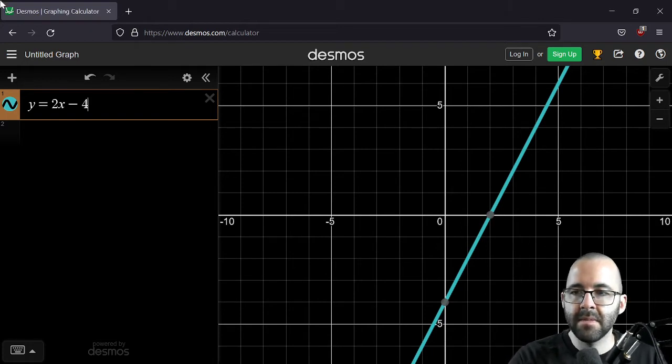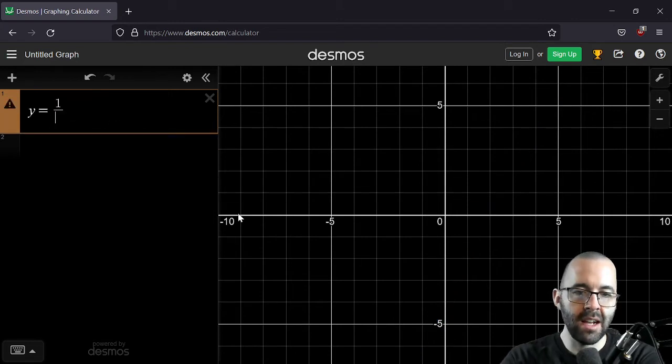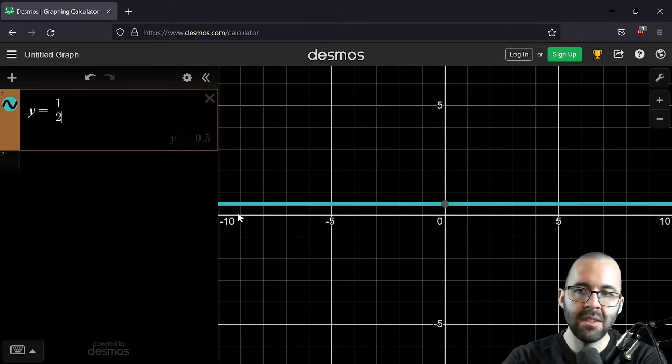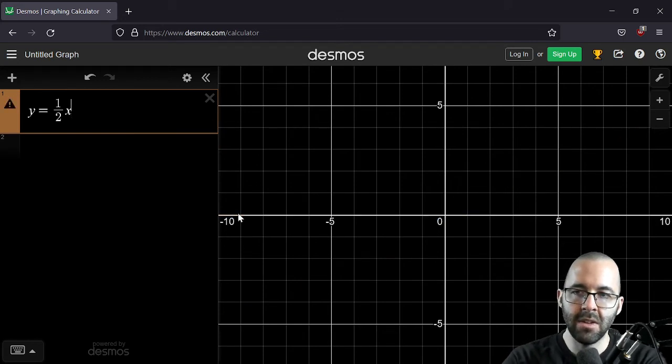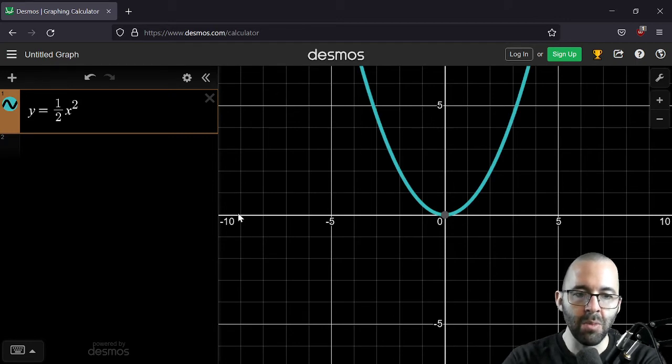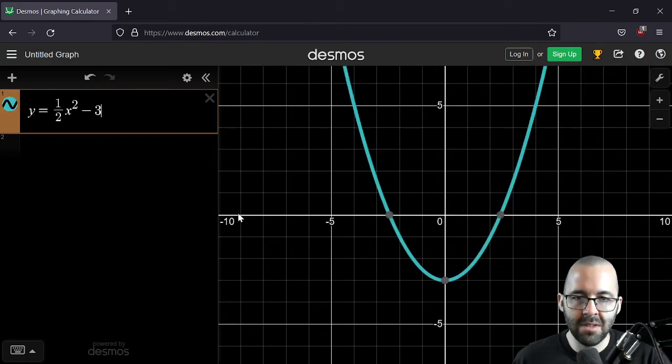So for this one, you type it in, but it's going to be a little different, right? To do 1/2, you'll do 1 and then /. The / on your keyboard, usually to the left of shift. / is going to give you a fraction, but now we're stuck in the denominator. So you have to press tab to get out. So press tab to get out, 1/2 x. Shift 6 is going to bring you to the caret. And then you can square it here. And again, to get out of the exponent, you press tab again. And the last thing is the -3, which is more simple. And this hopefully looks similar to our graph here.